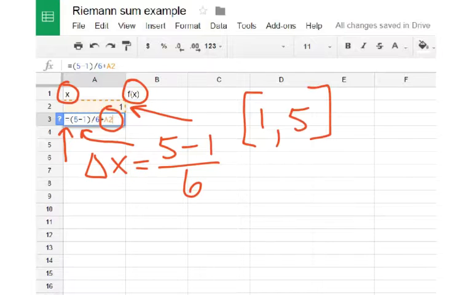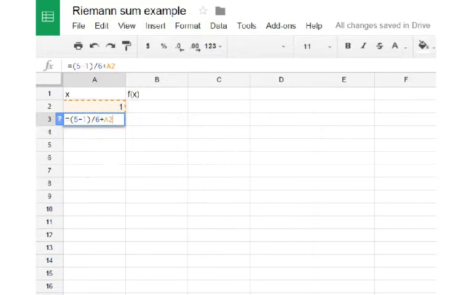So, to go back over this computation, remember that we are looking at delta x plus a, which was in the box right above. When you press the Enter key, that value for x should appear.